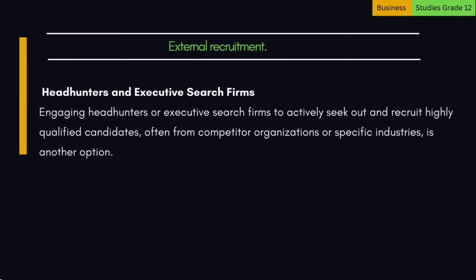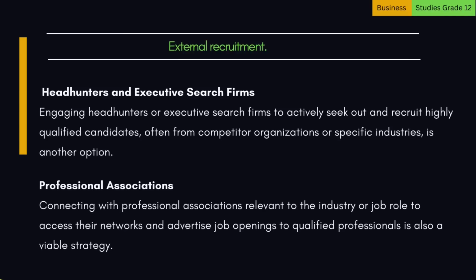6. Headhunters and executive search firms. Engaging headhunters or executive search firms to actively seek out and recruit highly qualified candidates, often from competitor organizations or specific industries, is another option. 7. Professional associations.